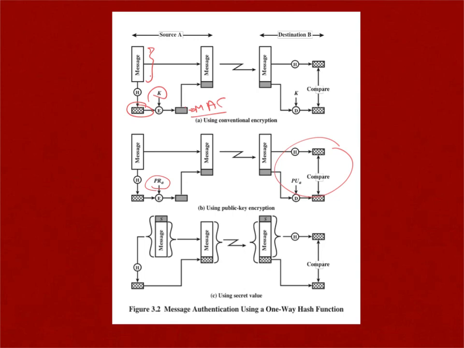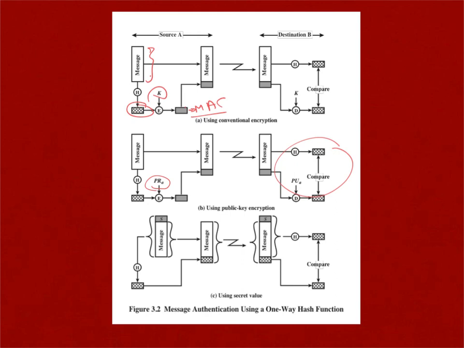So public cryptography talks about two keys, private key and public key. For encryption, I usually use your public key so that you can use your private key to decrypt it. But if you want to authenticate me, then I need to encrypt the digital signature using my private key, because what you know about me is the public key, right? So I need to encrypt my digital signature using my private key. So for public key, that's the case.